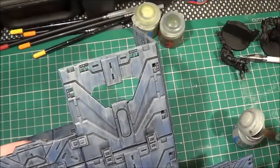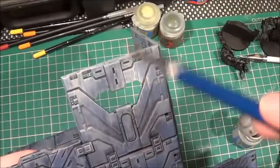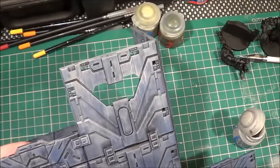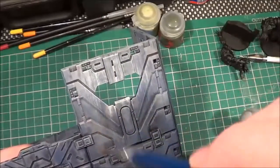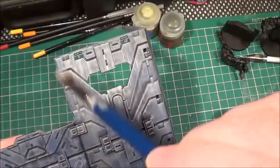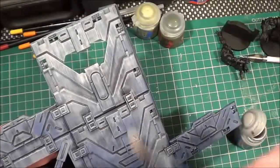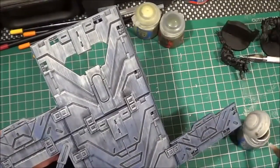I'm just going to add a few little strokes here and there. And we're just going down with this, we aren't going up. Occasionally you might catch it like I did, but it's not really any big deal if you do, but if you're doing this, try not to. You want to basically pick out the details on the top edges rather than the bottom edges, because this is where we're getting our highlight from.